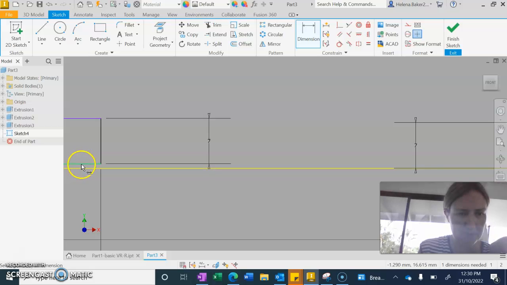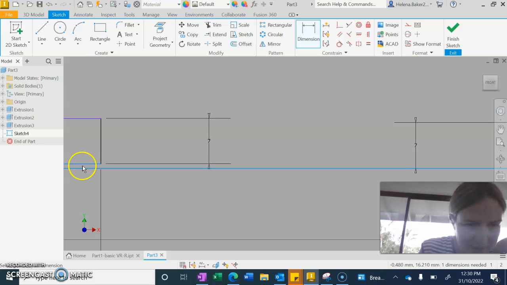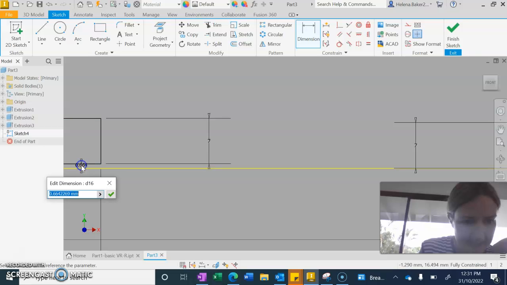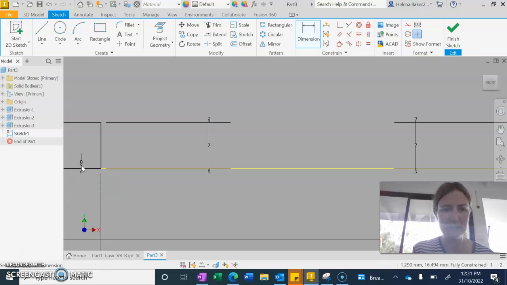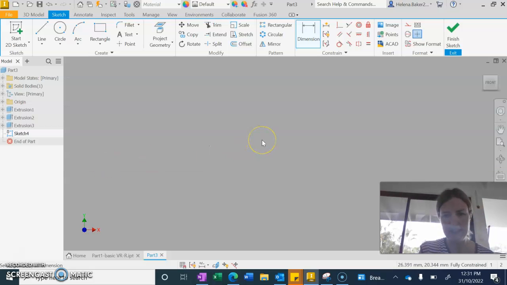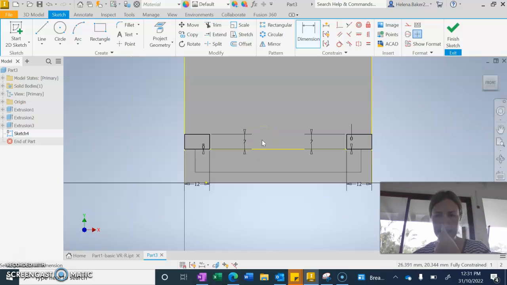Okay, so we want this line here and this line here, and we're trying to pick up that inference. Oh, there it is in between. All right, space in between is going to be 0. Hit enter. Okay, cool, good stuff.